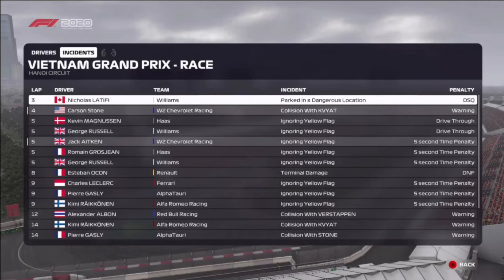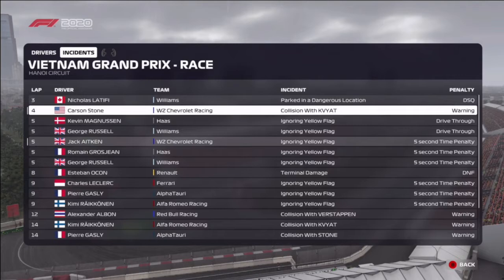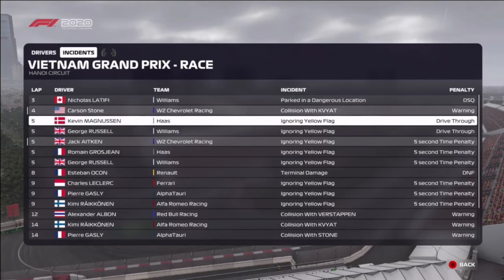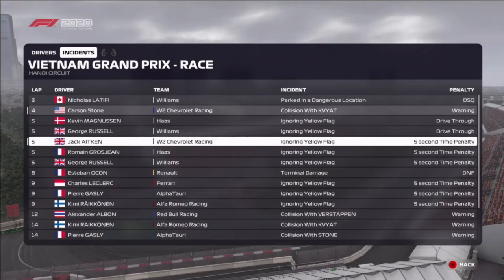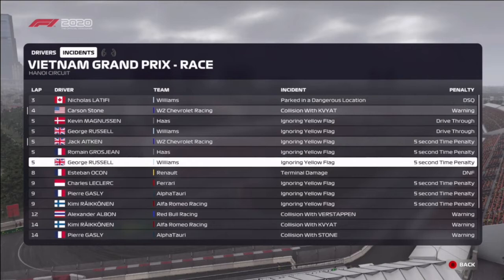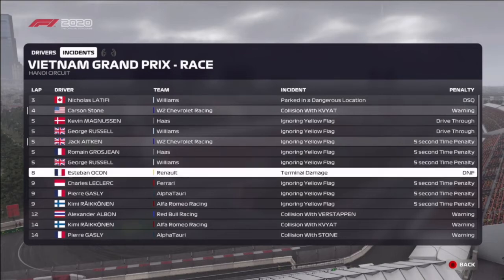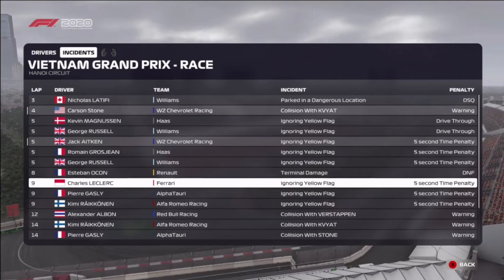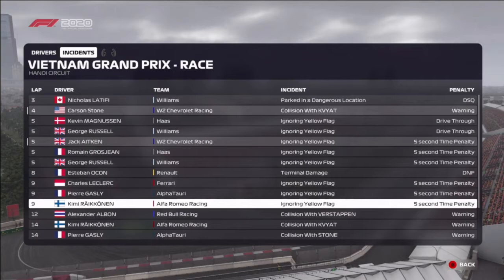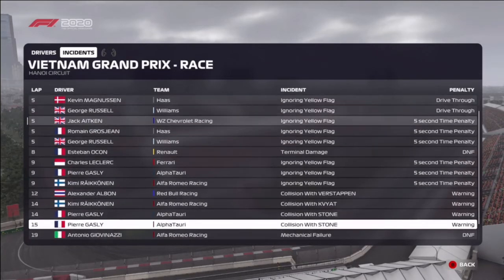Just want to look at the incidents page. So, disqualification for Latifi. It doesn't have Perez's spin, which is weird. Oh, Magnussen and Russell had drive-through penalties. Oh, Aiken had a 5-second time penalty. Grosjean had a 5-second time penalty. Russell had a 5-second time penalty. Ocon's DNF, terminal damage. And then we have a 5-second penalty for Leclerc, 5-second penalty for Gasly, 5-second penalty for Raikkonen. There's so many penalties.